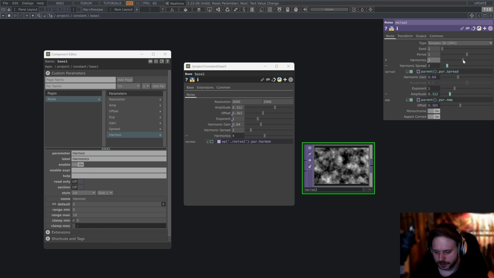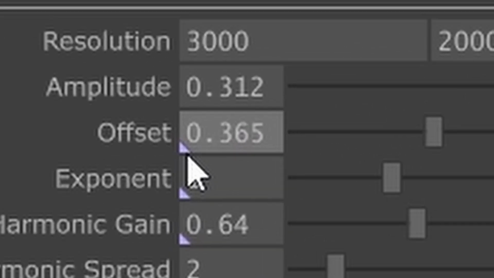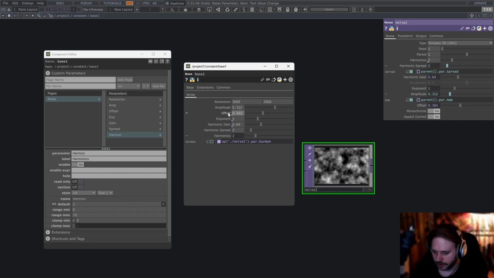And why that's not so good, or why you might not want to do that for custom parameters, is, for example, now I can set an expression here on the parameter. Again, just a reminder, this is a bind master, which you can also see with this little notch, or little corner, which shows as purple. So this is a bind master, and I can add an expression to this parameter. So I'm just gonna do f_seconds modulo 1, just to have something going.